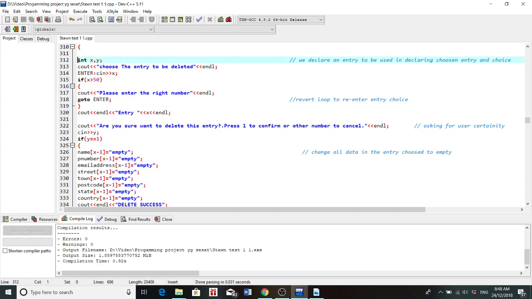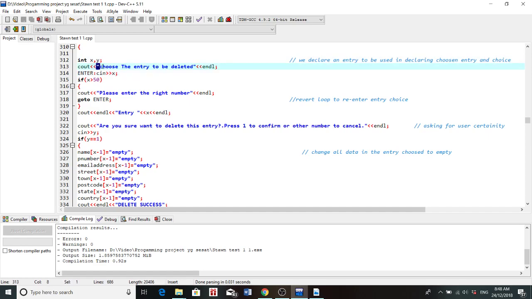So here we declare two integers, x and y. X is for which entry the user wants to delete, and y is for the option to confirm the user's choice or to cancel.